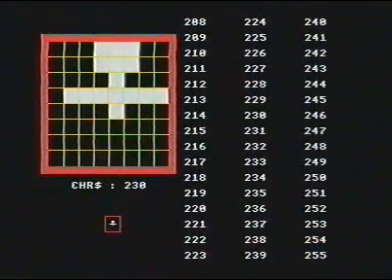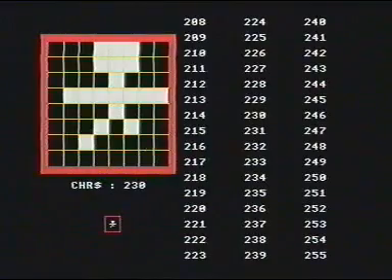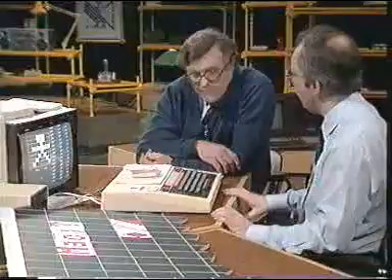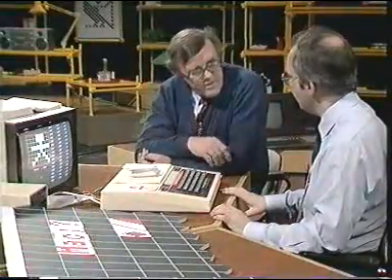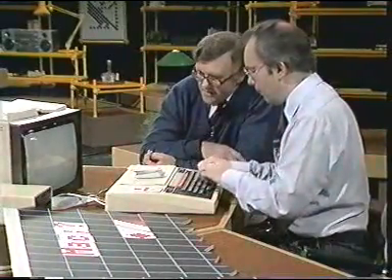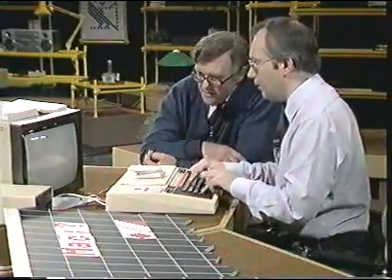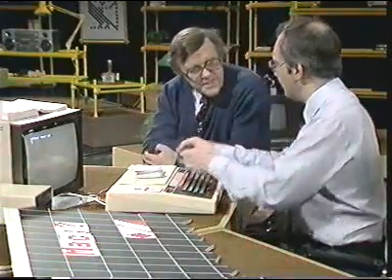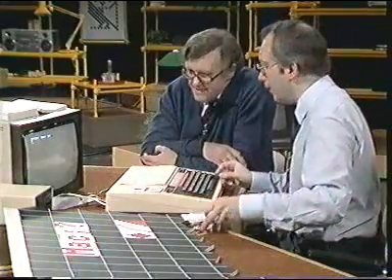So what we're doing is creating character 230, storing it in the computer's memory, and the computer, when I finish this, will know that character 230, ASCII code 230, is to be that shape, that image, that character. So we can use the print CHR dollar. That's right. We'll do it. Clear the screen and tell the computer to print CHR dollar 230. There it is. There's the little man. Well, can we move him into the middle of the screen? Yes, you can print the character any way you like on the screen.